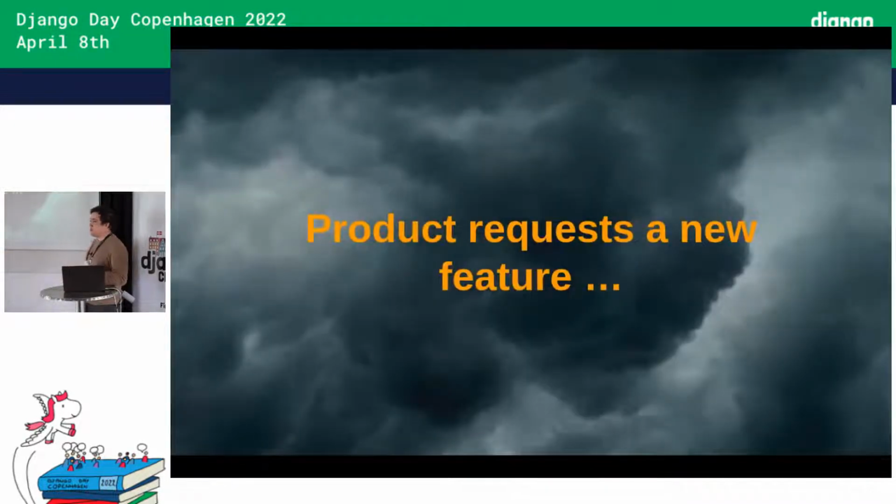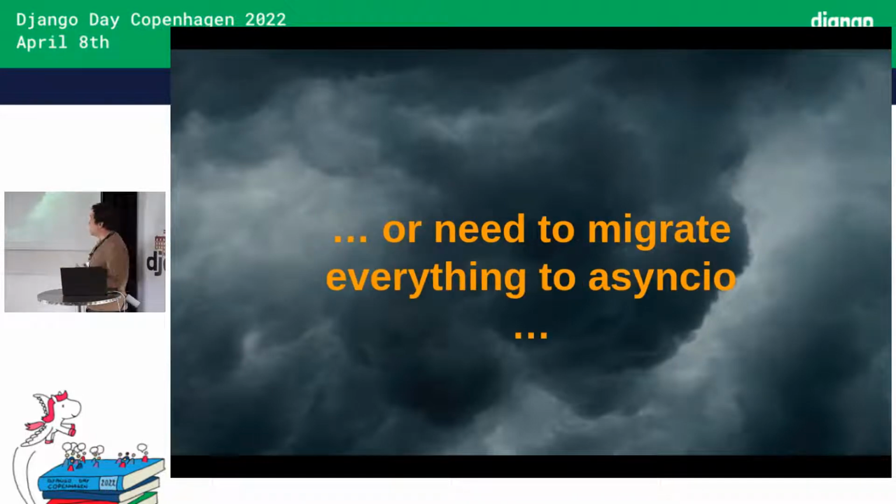But the product guys are never happy. They are always asking for changes. They are asking for new features. And we as engineers also would like to move our service to the next level. Maybe we want to move away from synchronous calls to asynchronous calls, or maybe introduce a queue, who knows.